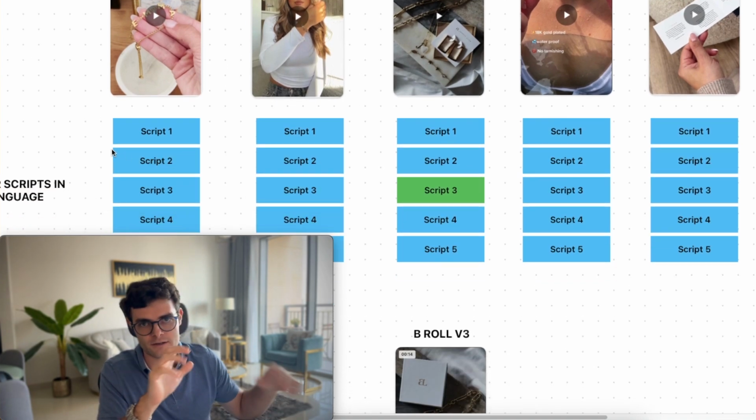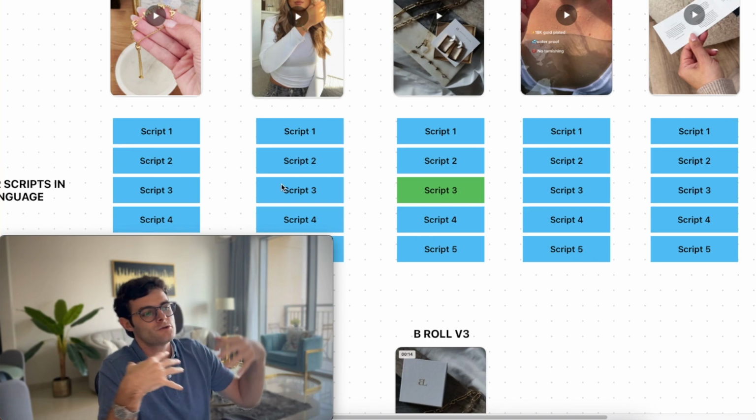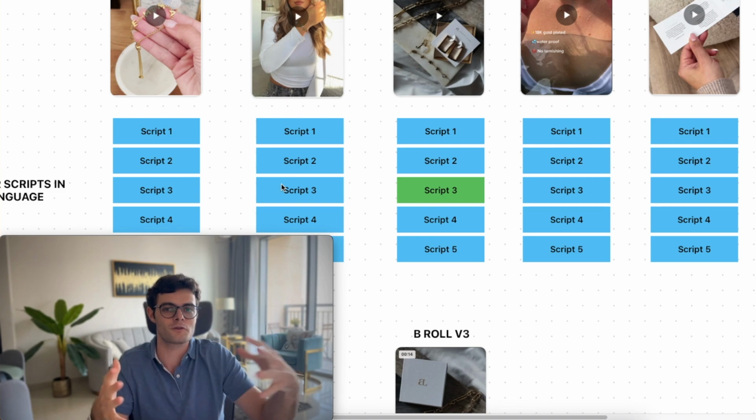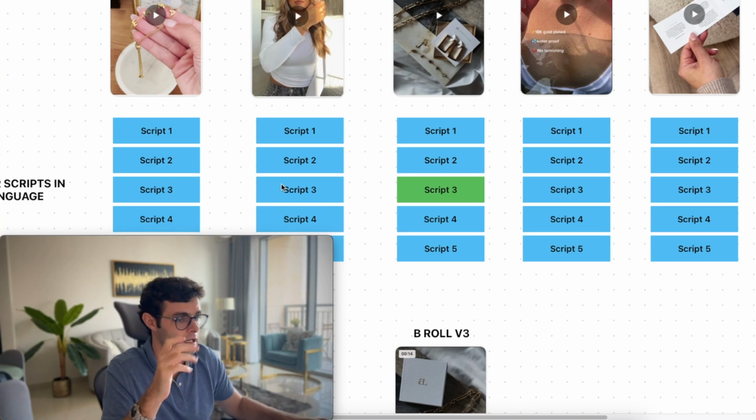Okay, so eventually what ends up happening is that we can scale even more aggressively with AI scripts. And as you know, you can use something like 11 Labs to come up with new scripts. You can just give AI the winning script and tell it to generate 5 other similar scripts, or 5 other completely different scripts, right? Depending on what you're looking to do and scale and test, right?